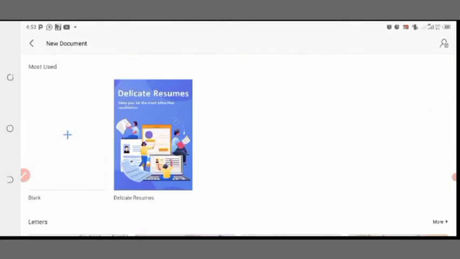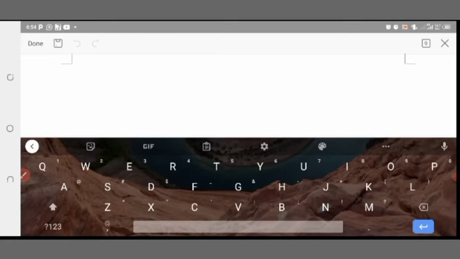All right. So now, like I said, I'm going to the blank page, which is where we're seeing the plus sign. You click on that, allow the app to launch. It will automatically bring out your keyboard or your keypad. All right. So you start typing. In the masterclass, I'm going to teach you how to type faster.